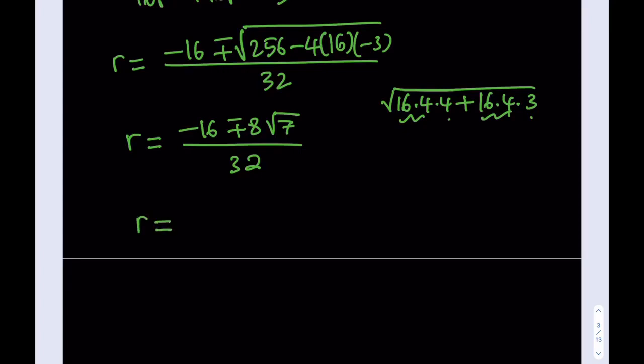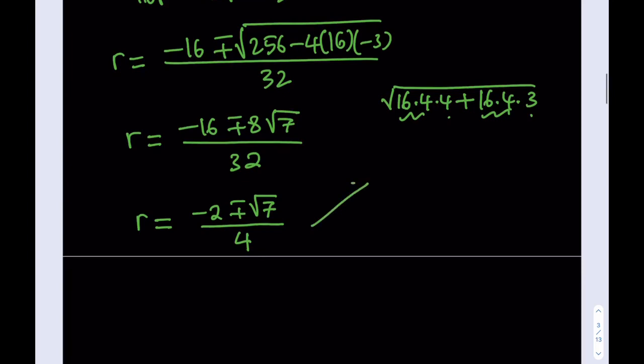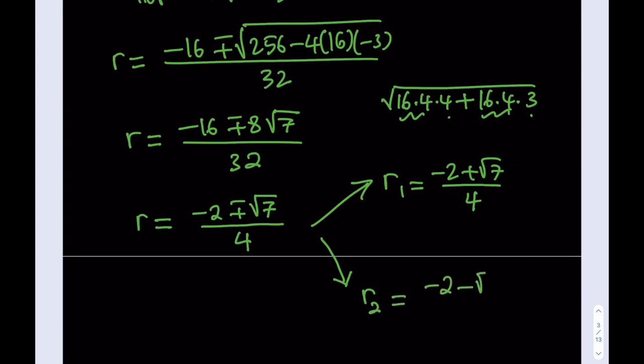Well, maybe before we're going to do that first. Okay, never mind. So what I'm going to do is I would like to divide everything by 8 because 8 is a common factor. So I should be getting negative 2 plus minus rad 7 or radical 7 or square root of 7, whatever you want to call that, divided by 4. Beautiful. At this point, I can just go ahead and split, right? Okay, let's go ahead and split the plus minus into two solutions. Let's see what happens. So R1 is going to equal negative 2 plus root 7 over 4. That's going to be one of the solutions. The other solution, R2, is going to be negative 2 minus root 7 over 4.